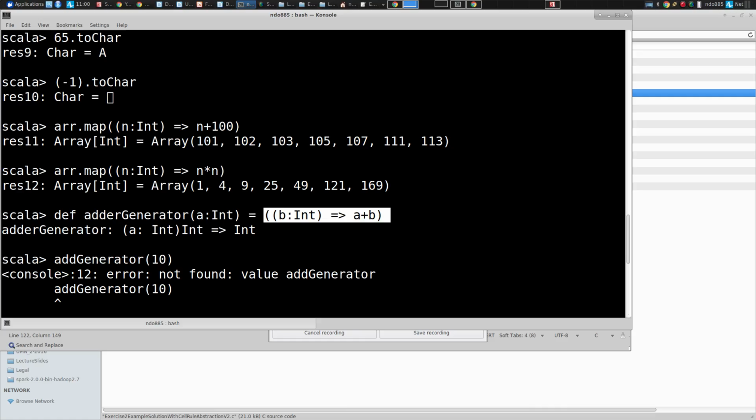I would say that each of them, are they this function? Yes, they're the function, but with something more than just the text of this function. What distinguishes those two, the function returned by adder generator of 10 versus adder generator of 1? How are those different? They have different values for what? It remembers what A is.